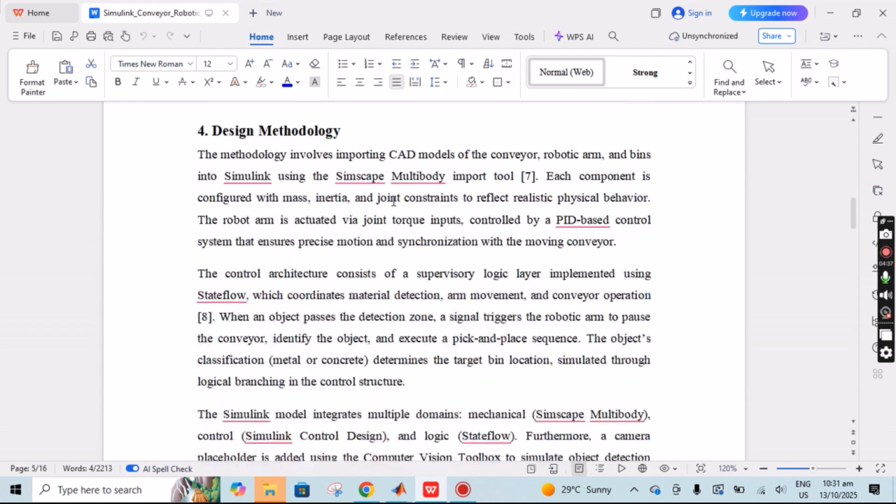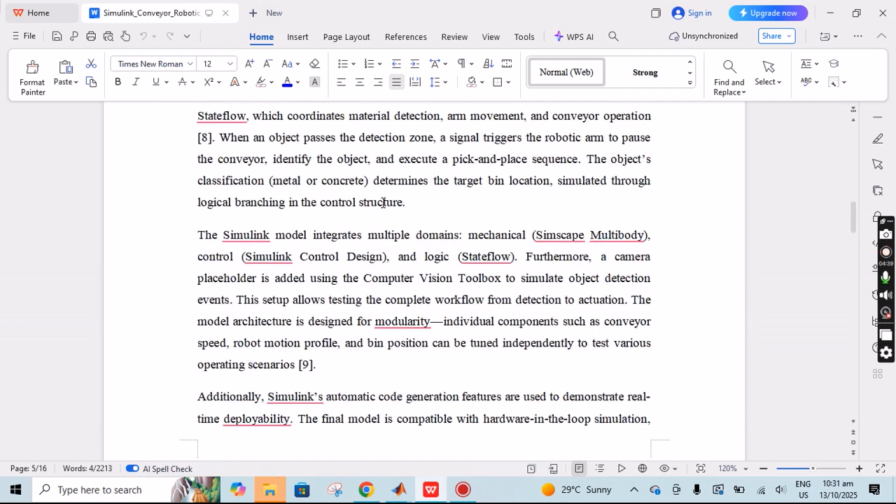And yes, this is the design methodology which I have just explained to you: how we can detect the object through the vision camera, and how we can design the Stateflow diagrams with the different states, object detect, pick, and place.